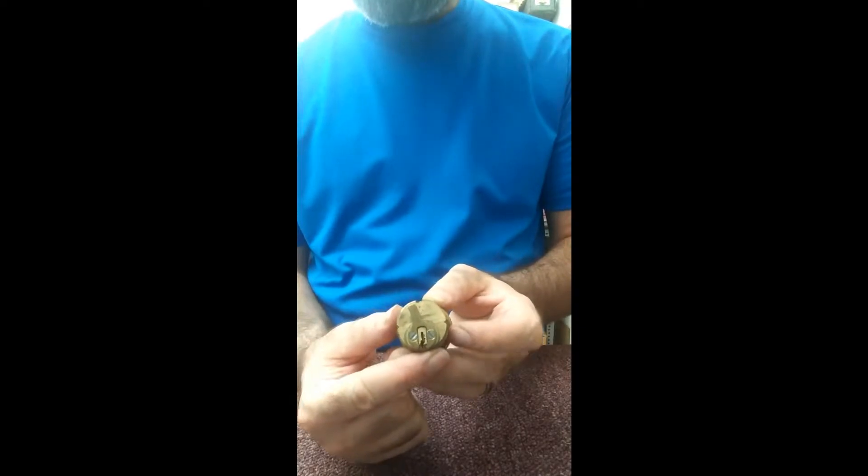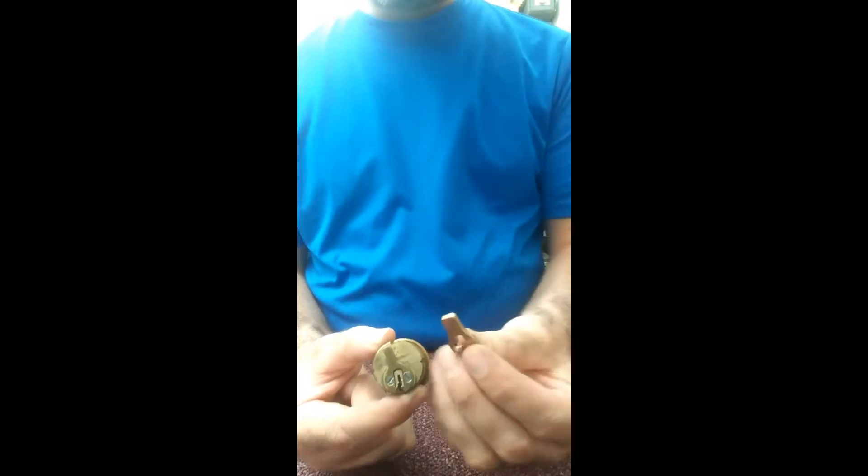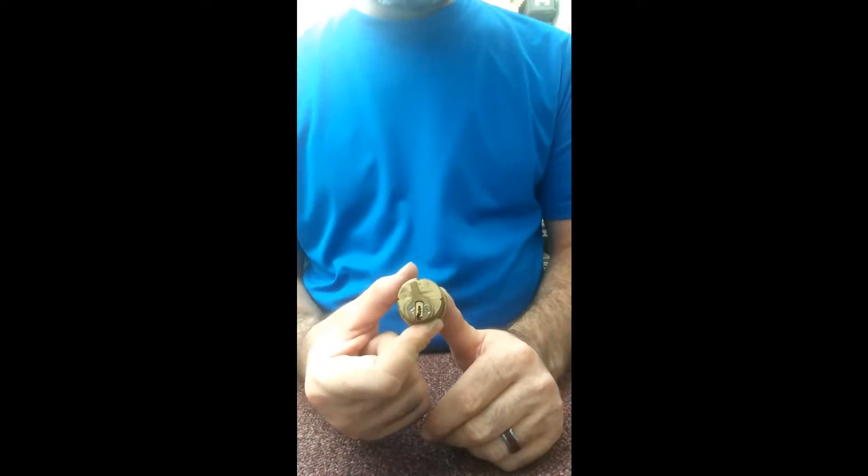Another thing to note is that the tailpiece is important to whatever lock it's going into. Some aluminum storefront locks have a different style where it's like half the length. Then you have other mortise locks that have like a cloverleaf or what people call like a beaver tail where it's wide. The standard Sargent one is this offset type that you're seeing right here.